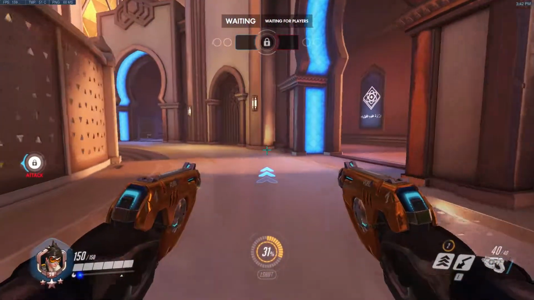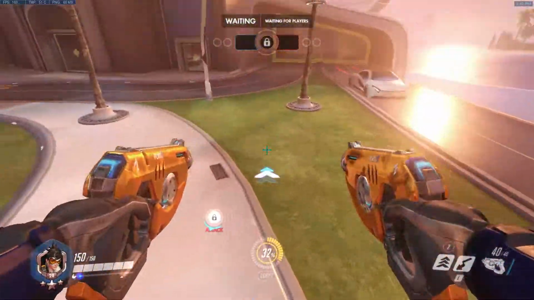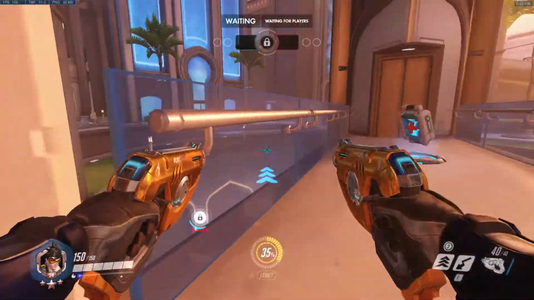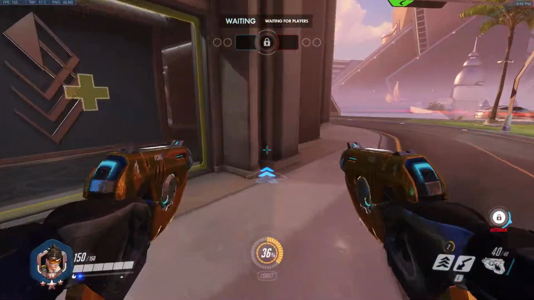This map, there aren't many places to blink around to. There are a couple of these where you can just hop onto them, and maybe sneak back here, but overall there aren't many on control maps, so I think I'll just skip that for now.